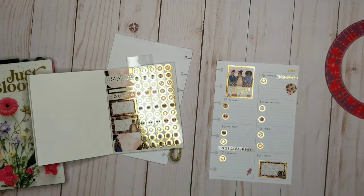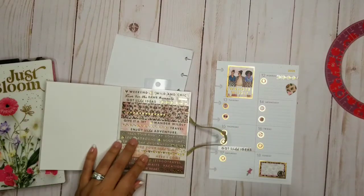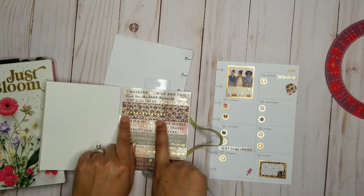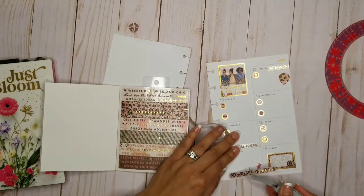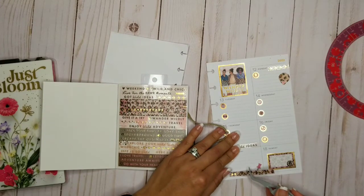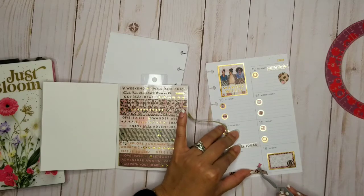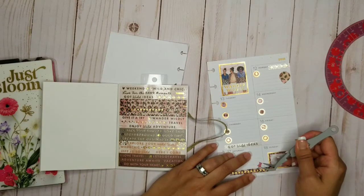Okay, got it. And I want to go back to the washi part. This washi, and I'm going to take out this one right here. I know it's pointing this way, but I'm going to flip it and point it the other way because we're going to be flying back in. And I don't like the way, I don't know if you see that, but at the very end right here, it looks like the paint came off or something. So I'm going to cut that part off. I don't want that. Maybe I'll do it to right here. Or I could just move this little tack.